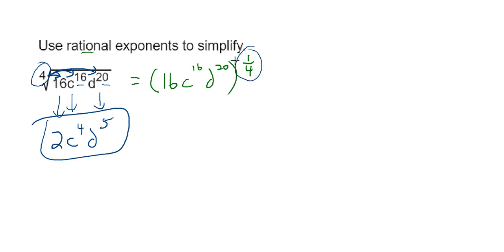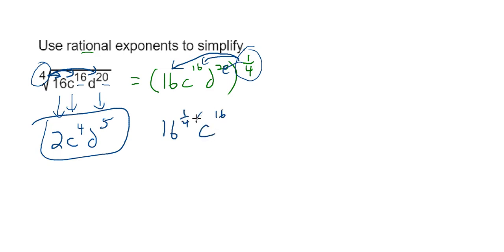And then you'll take this exponent that's outside parentheses and distribute it into the parentheses, which is essentially what I just did over here with the fourth root. So I didn't have it in exponential form, but I used that fact over here. I distributed the radical to each thing inside of the radical, because you can do that here with the exponent. And so we'll get 16 to the 1/4 power.